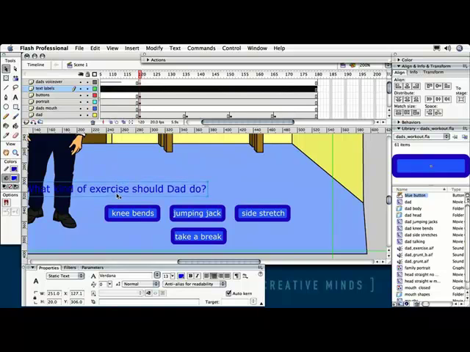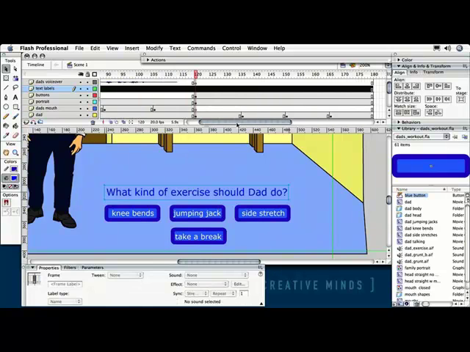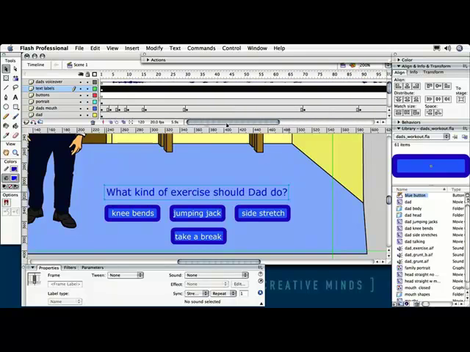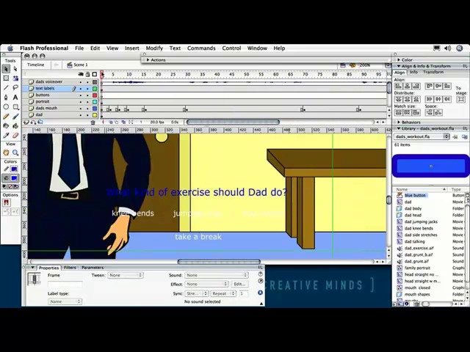I'll center that up over our buttons, and with that we've set up a little area where our user knows exactly what's going on. Now we've got buttons to trigger our interactivity. We're going to have to set up a few elements up in here to get the actions to work properly at the right time. First of all, I've noticed that my text labels are actually showing up in the beginning zoom part of our graphic.